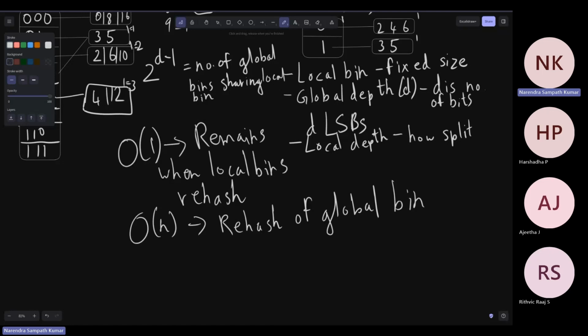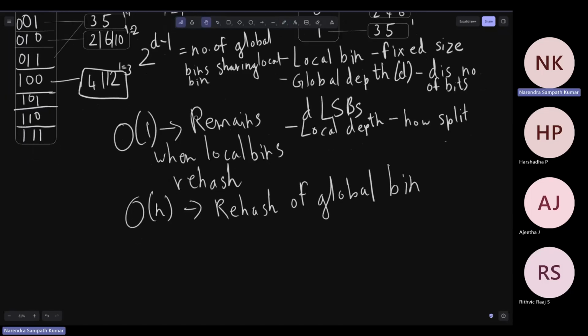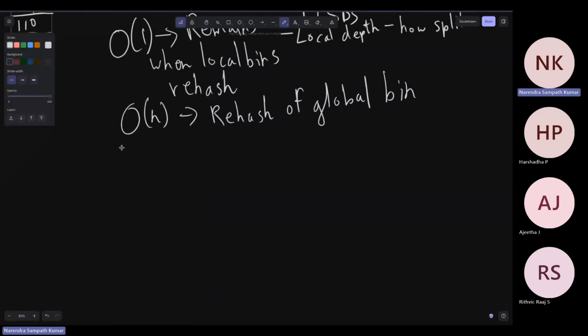Insertion is therefore O of 1 even more of the time compared to the other approaches. Same deal with deletion. So with extendable hashing, you get O of 1 more of the time.